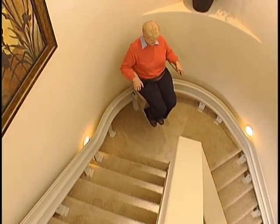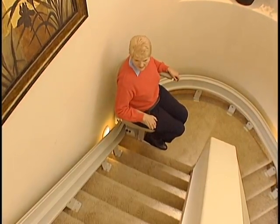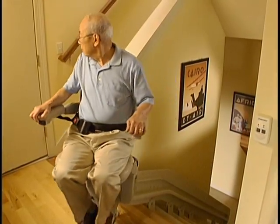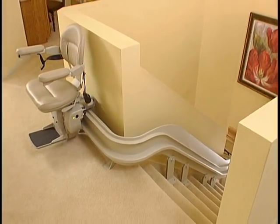Your lovely home has an impressive curved staircase, but now it has become a barrier to independence for at least one member of your family. The Electra Ride 3 custom curved rail stairlift is the solution, not just functionally, but aesthetically. Let Bruno make your house a home again.